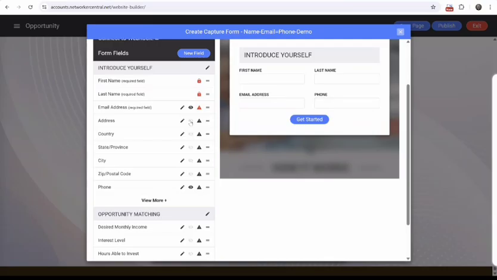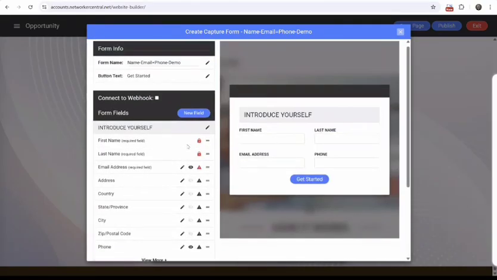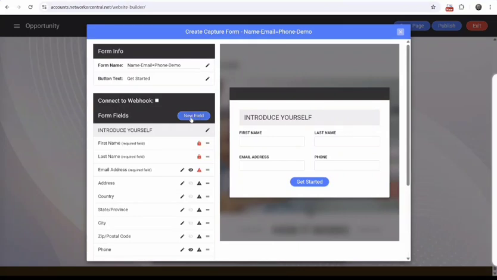If you're just giving away a lead magnet, maybe name and email is fine. I think for most of our customers, first, last, email, phone seems to be what they're looking for. And there is an option here too to create a new field. Now, if you maybe have a qualifying question, right? Let's say this is real estate and you want to ask them, are you the homeowner? So you can actually create new fields and have those appear in here as well.